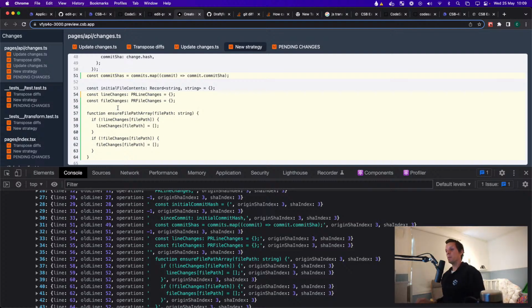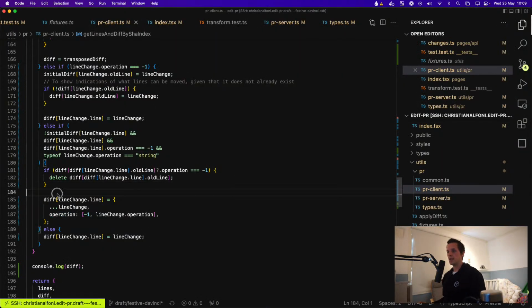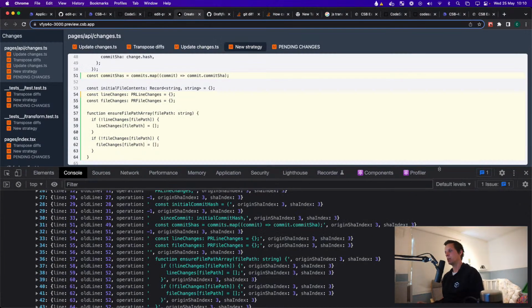But the biggest problem is that the code doesn't make any sense at all. Nobody is going to be able to manipulate this or understand or make changes to this. It's just too complex. There has to be a better way to do this.